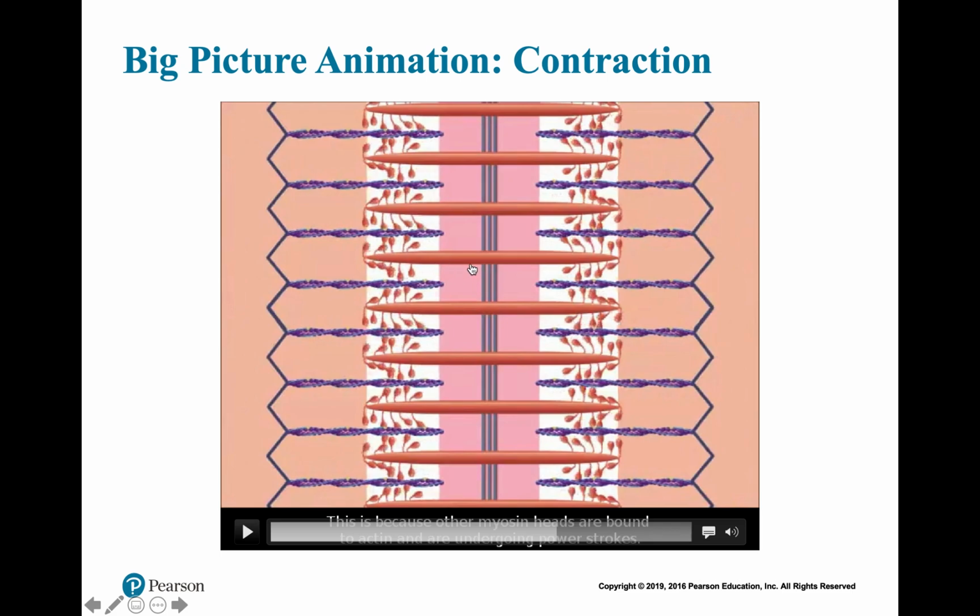But if you look, the myosin filaments, they don't change length, and they are stationary. The actin filaments, they also don't change length. They stay the same length the entire time, but they're being slid in towards the M line, so the overall length of the sarcomere shortens, but the filaments do not. Neither the myosin nor the actin get shorter. Just the sarcomere gets shorter because the actin slides in towards the M line. How does it slide in? Because those myosin heads are undergoing this crossbridge cycle several times during contraction.